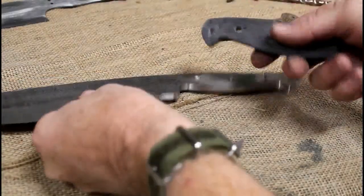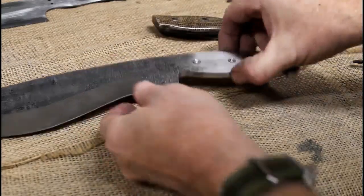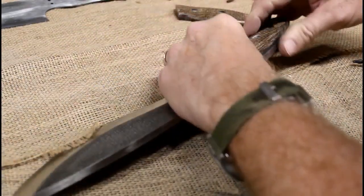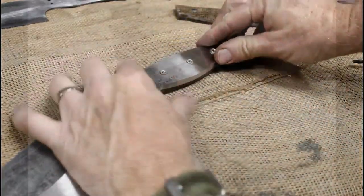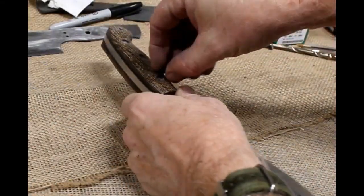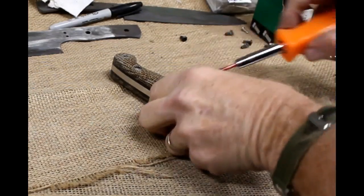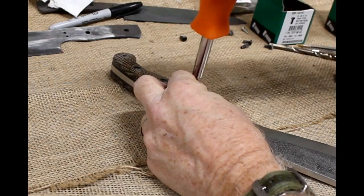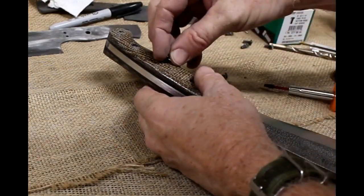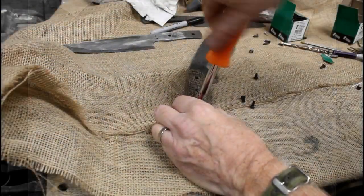So now, after I've finished shaping the scales and polishing these in particular, they're ready for the final mounting. And the final mounting is very easy. It's exactly the same way. So I'm just going to position each side of the scales right onto those threaded spacers, the little bit that sticks out. That holds everything into position, perfectly. And then you insert the 6, on this particular knife, the 6 black 8-32 cap screws, and tighten those up, snug those up. It really is a very neat way of attaching knife handles, and you certainly save yourself a little bit of time, drying time, especially with the epoxy on standard pins. And it's also a little bit of a different look.